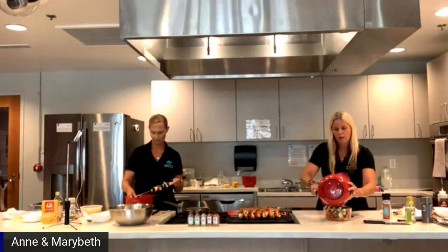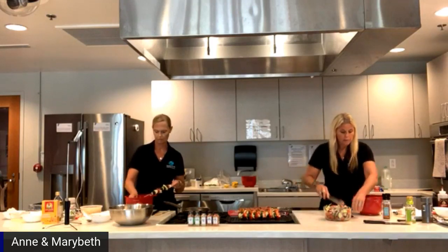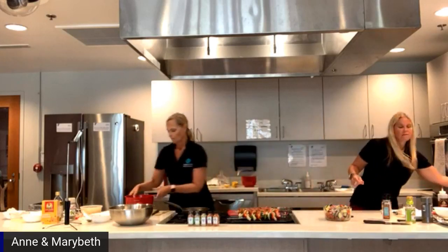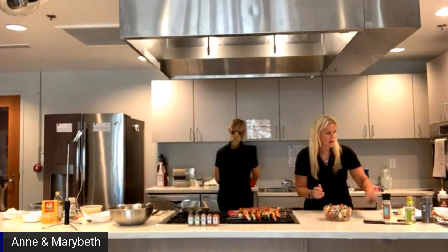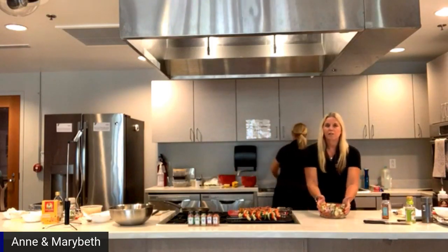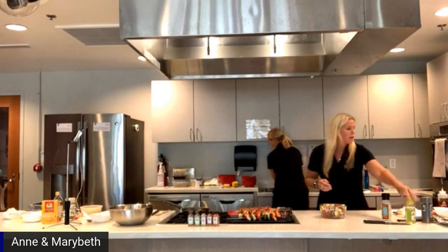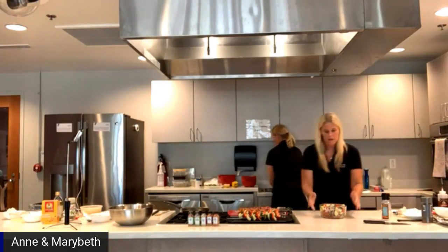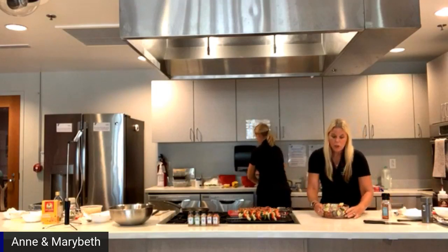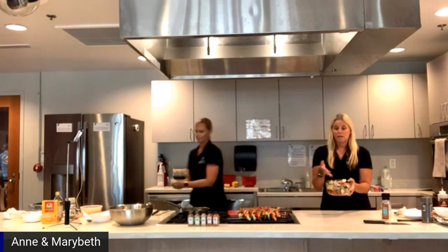And then we will set that aside, because you do want the salt and pepper and the rice wine vinegar and the Splenda just to marinate together and be very flavorful. So I'm gonna set this aside, but look, it took me less than 5 minutes to chop this up.